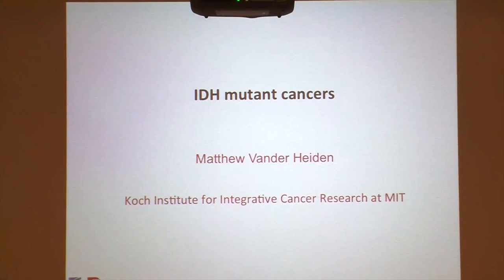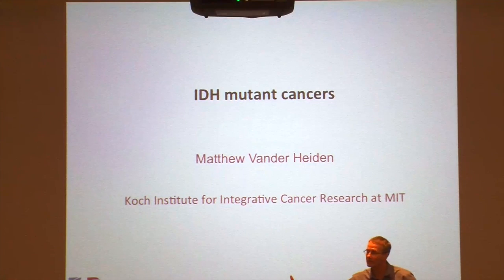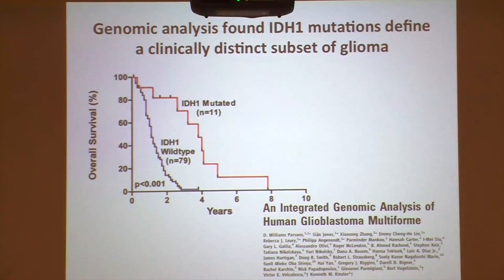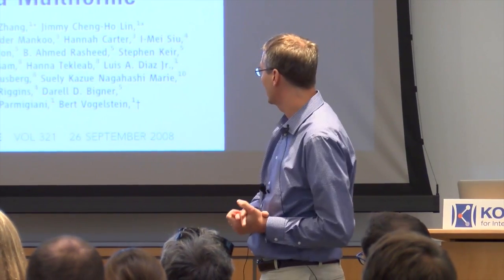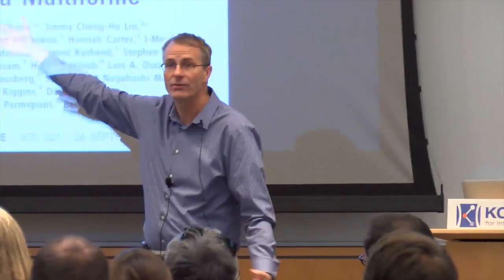What I thought I would do to start is give you a very quick tour through the science of IDH-mutant cancers — the rapidity with which they were discovered and some of the ways the insight was figured out, just to set the stage. This is a story that dates to 2008, a fantastic example of basic science discovery. It came out of sequencing efforts and genomic analysis of a glioblastoma, and what was found — published in a Science paper from the group at Hopkins — is that they found IDH mutations in gliomas, which seemed to define a clinically distinct subset.